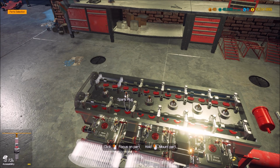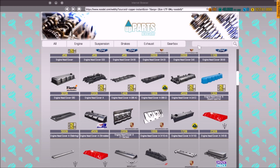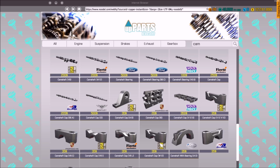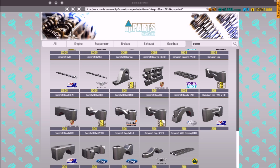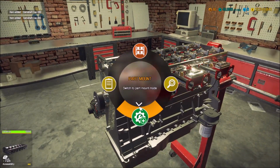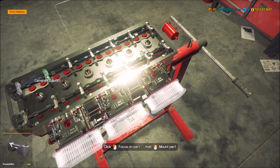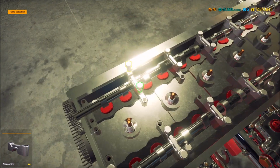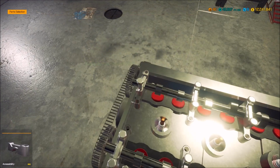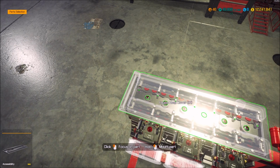I didn't get enough. I needed 14 of them bad boys. How did I miss that? Man. Two more, please. Jeez. You would think while I was in there I'd try to pick up some other parts. Ooh, shiny. I gotta turn the lights down in this garage a little bit. The glare is crazy.